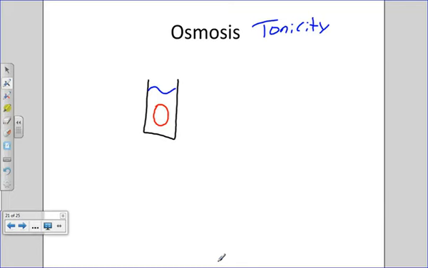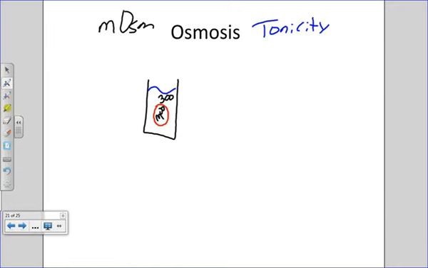And on the inside, there are 300. Now, I'm just going to write the units up here: 300 milliosmoles of water. Those are the units I'm using. When I'm saying milliosmoles, I'm talking about how these particles are affecting osmosis. So let's say there are 300 milliosmoles of sodium on the inside of the cell, and the concentration of sodium in the water surrounding it is 300.